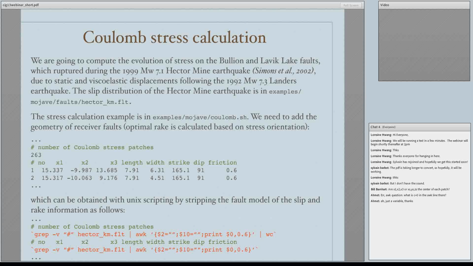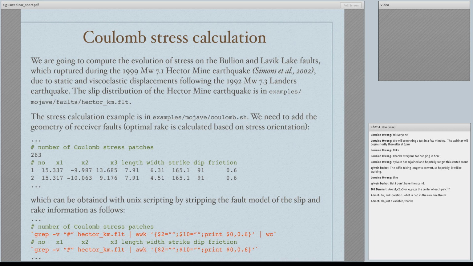All right, so in this example, we're going to compute the evolution of stress on the Bullion and Lavic Lake faults, which ruptured during the 1999 Hector Mine earthquake, due to static displacement from the Landers earthquake and the viscoelastic deformation that followed the 1992 Landers earthquake.